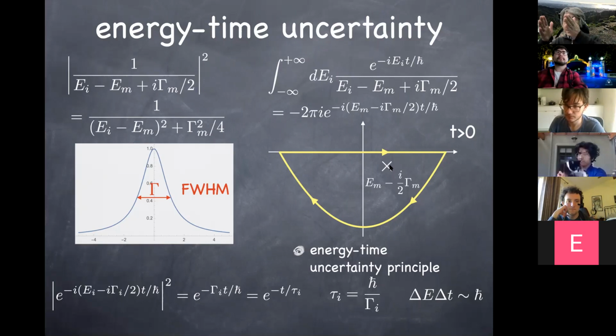You can set up some potential barrier in a quantum mechanics problem and really try to come up with that kind of situation. And indeed, what we know is that nuclear alpha decay is a tunneling phenomenon, because the Coulomb potential acts like an energy barrier for a positively charged alpha particle. And so the alpha particle inside the nucleus basically needs to tunnel through the Coulomb barrier to actually decay into a free alpha particle. So indeed, you do have a physical example of this type.